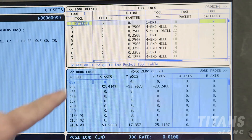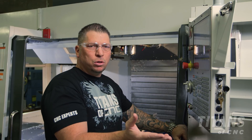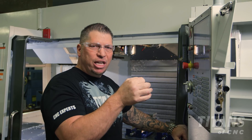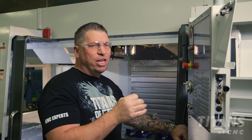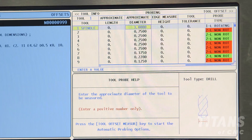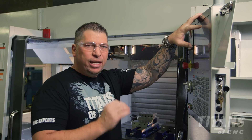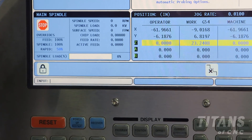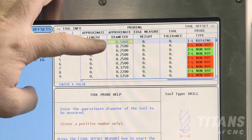I cursor over to the next page and go to the diameter. I'm going to put the diameter of my tool. In this case it really doesn't matter, because even though it's a half inch, only the center tip is going to touch the probe. So the diameter could be a half inch, an inch, two inches — it doesn't matter because it's going center on center. Since there's already a highlighted three-inch dimension, the easiest way to change to point five is by hitting .5, F1, and it changes instantly.